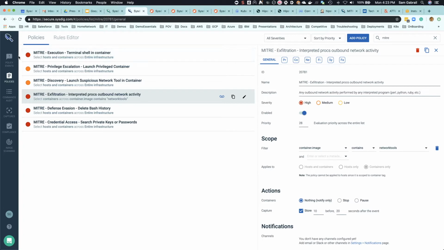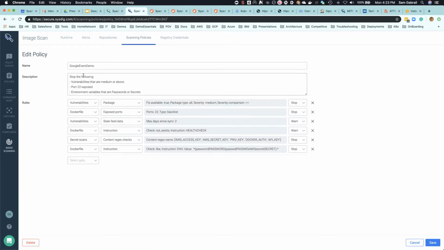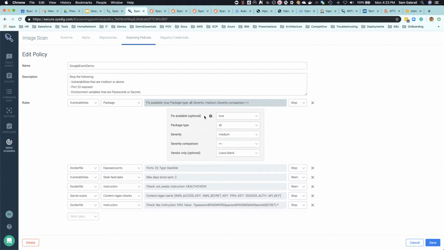So finally, let's take a look at that image scanning policy that we've implemented under this Google event demo name. As you can see, the vulnerabilities package, the way I defined it is if there's a fix available that's true and the severity is greater than or equal to medium, then we're going to stop the build. Another one here, if you expose port 22, I'm going to stop the build. Here are a couple that I'm only warning against.